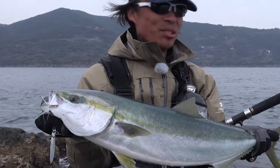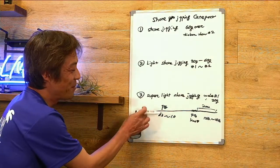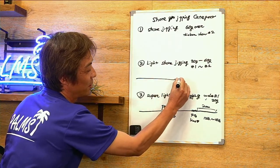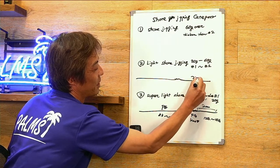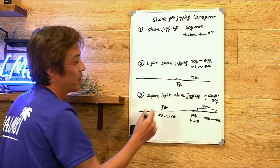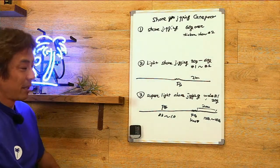The line system is very similar to super light shore jigging, the PE and FG knot, and a shock leader of 2 meters. Very similar, because the knot is not outside the guide.